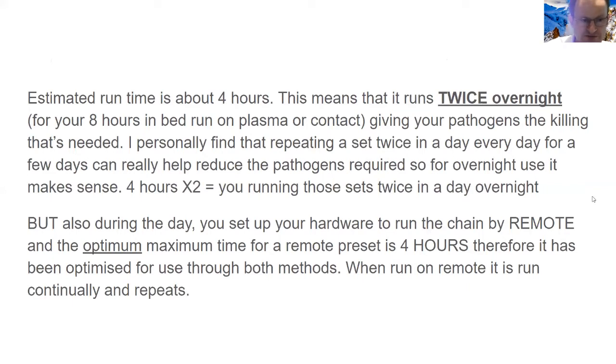And this is what I was just explaining to you. Run twice overnight, because when you're treating yourself with biofeedback, you run it once in the morning and once in the afternoon. That's the best way of doing it, because you're running it twice in a 24-hour period. If you're taking a 4-hour set and repeating it overnight, you're taking that one frequency chain and repeating the whole thing twice in a 24-hour period, overnight when you're in bed resting.